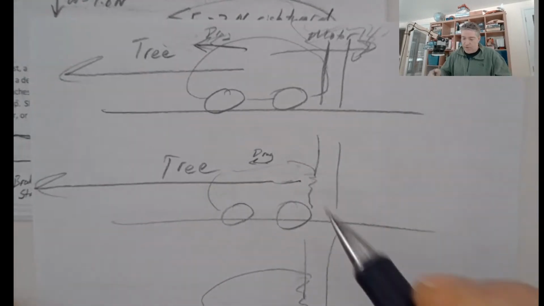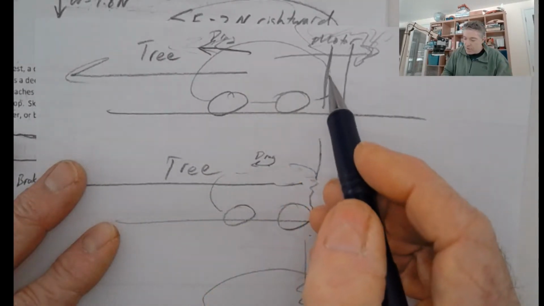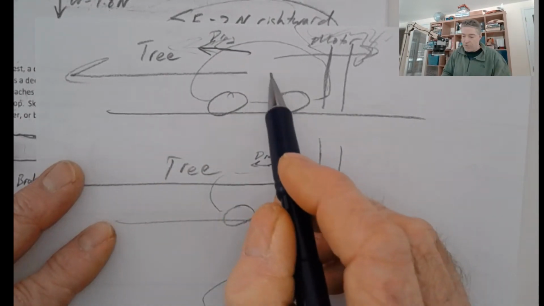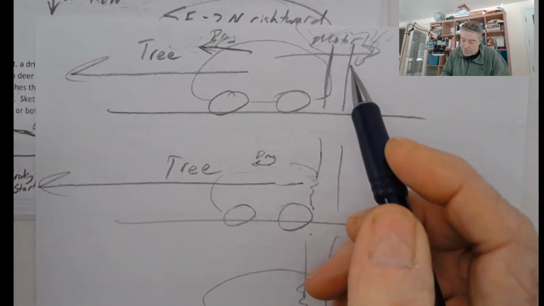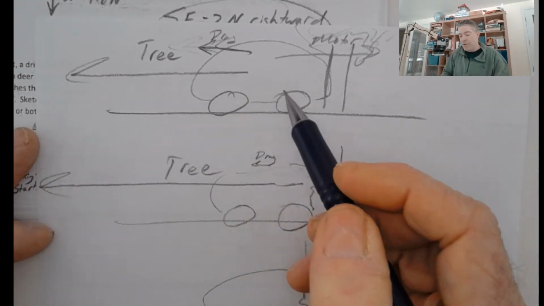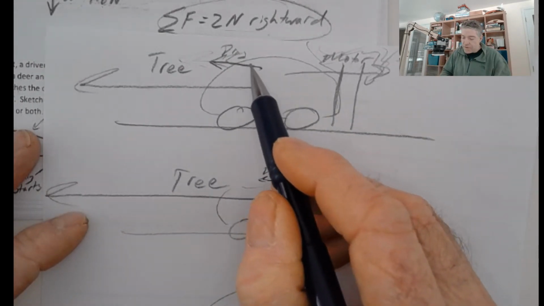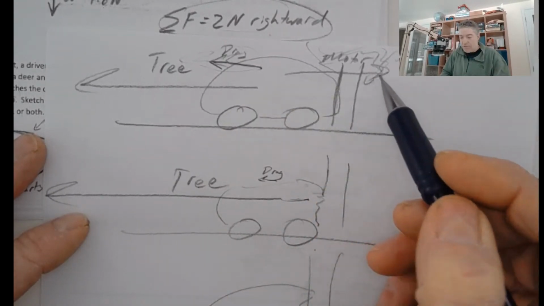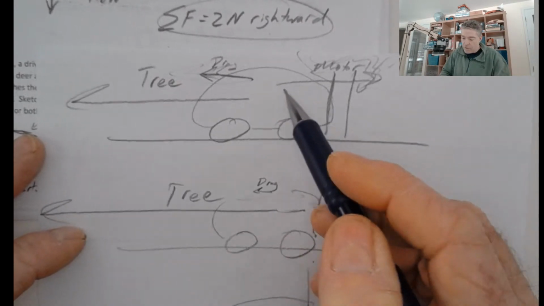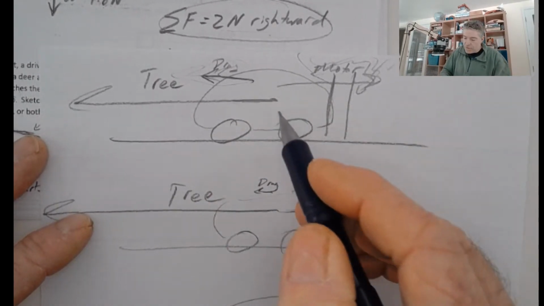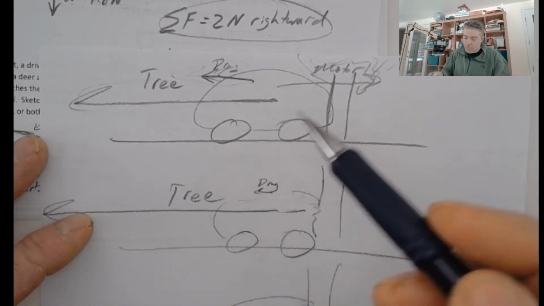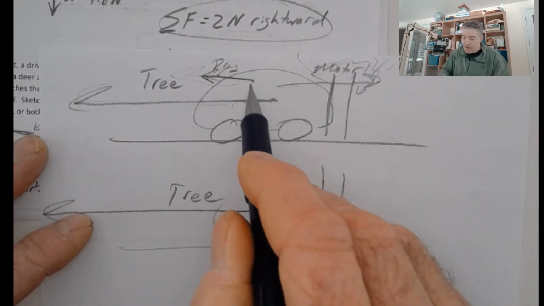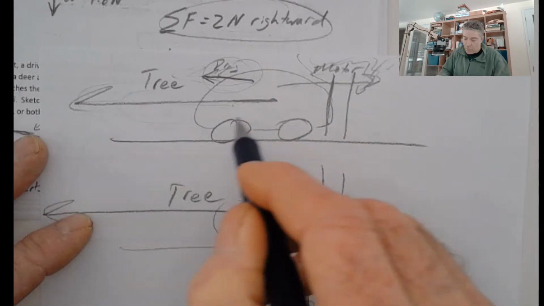Exactly how to envision this, I don't know, but I do know that at the first moment of impact, the tree isn't going to push very hard, but the more the car squishes into the tree, the harder the tree is going to push. So that tree force is going to spike. Also, in the beginning, the car is still moving, so there's still drag, and maybe the driver still has the motor going. But regardless, if I drew this right, I think the tree would probably at this point be slowing the car down. This minus that plus that, these two are working together.